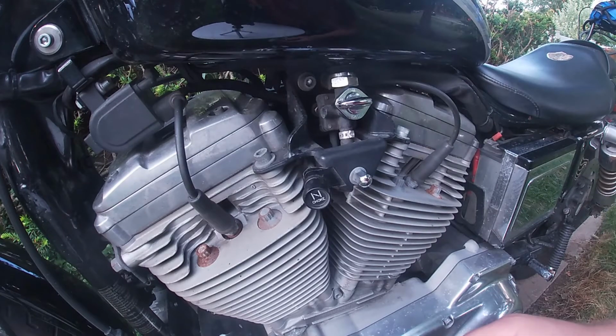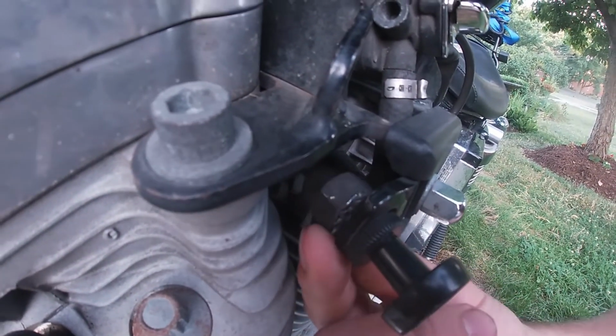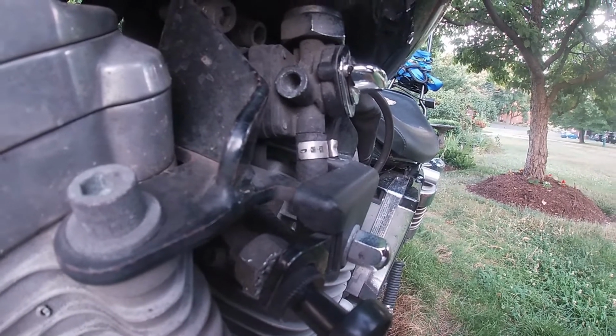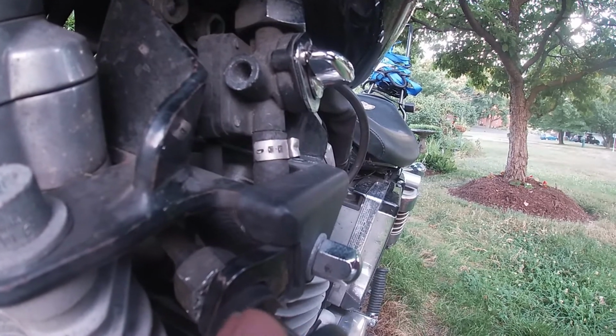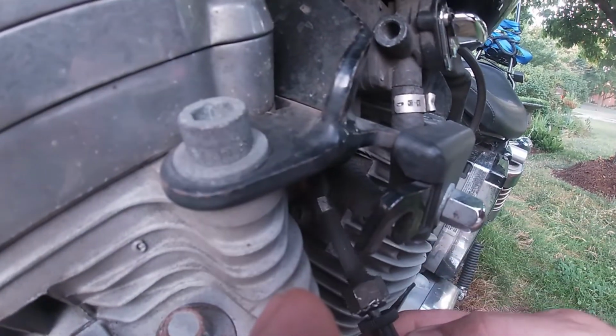Now the first thing you're going to need to do is there is this 17 millimeter bolt on the back here that you need to loosen. And in my case, since the threads broke, that is not a necessary step, and I can just move on to replacing the cable. And see, it's loose, so it just pops right out.